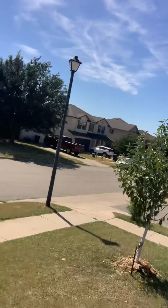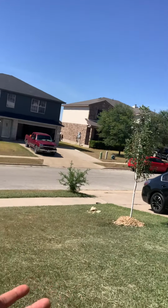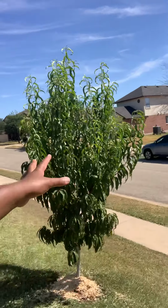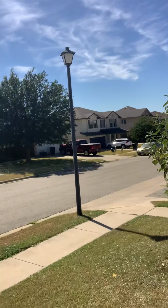It costs a lot of money, but it's all worth it, man, because first and foremost, you're contributing to the environment. Our trees produce oxygen, not to mention they're absolutely beautiful out here in the yard, because if you're really not looking too closely, you don't even know what kind of trees these are. Now the peach is a dead giveaway, or whatever this is, but the apples, nobody really knows. So it's just absolutely amazing, you guys.